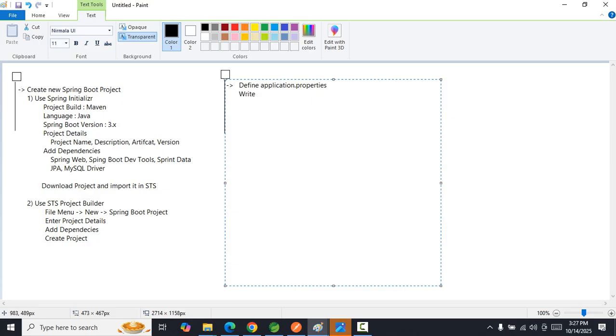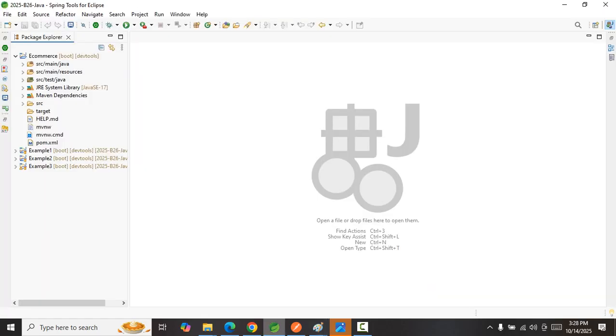Write database configuration. Write Apache Tomcat port number. Write environment profiles. Okay, so this is for the properties we are using.